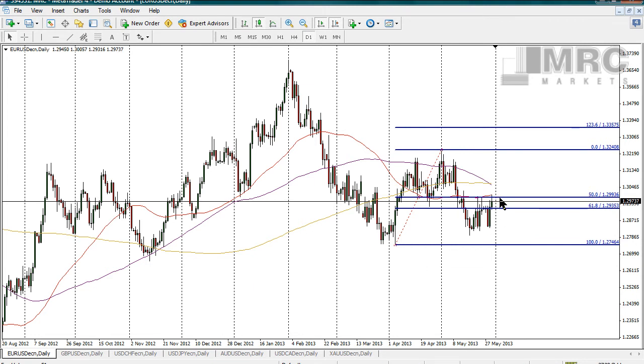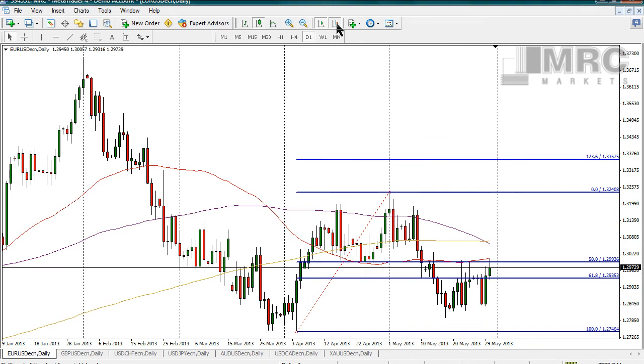But what is interesting, as you can see here, the 50% which previously acted as support then acted as resistance as soon as we came back and closed below. So it did initially rotate up here to the 0% line, but it failed to break above and hit that 123.6% extension target. So yeah, we're below here, and if I zoom in here so you can see a bit clearer, this 50% is now capping this with the 50 SMA as well. So really technical stuff going on here on this euro dollar chart.